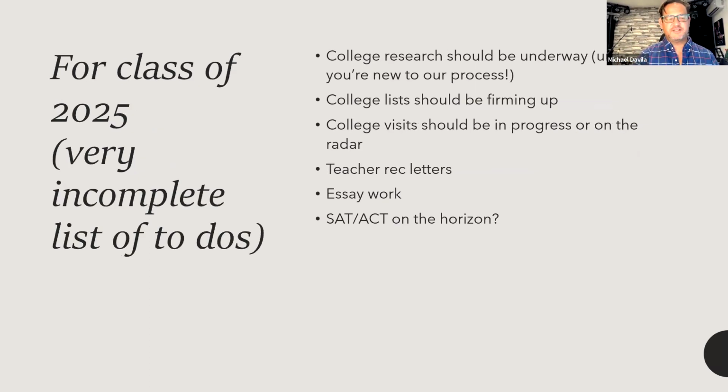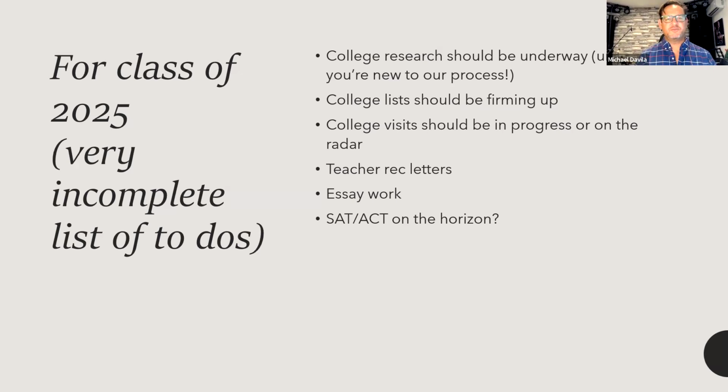For the class of 25, there's an incomplete list of to-dos. I like to start this off as a little bit of housekeeping, so to speak. If you have been on with us for a while and you're a junior, almost a senior now, your college research probably is already in progress. If you've had a college search meeting with your educational consultant, you've been given a list of schools, you have a portal, you've got links, you've got all sorts of things that we'll look at today to help you in that process. Definitely, for most people who've been with us for a while, our goal is to have your student down to the last 8 to 10 schools that they're really considering by the end of this semester or maybe into the first part of the summer.